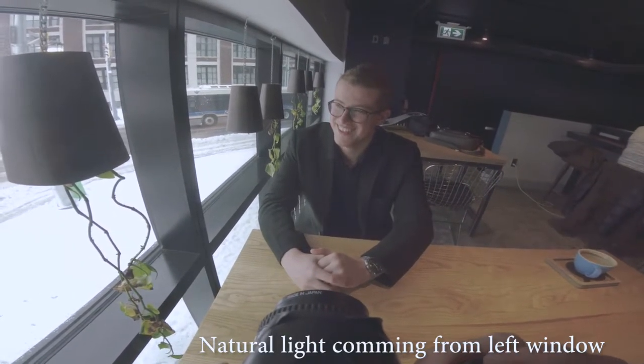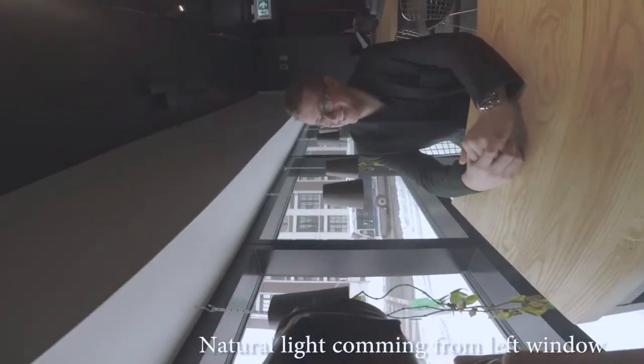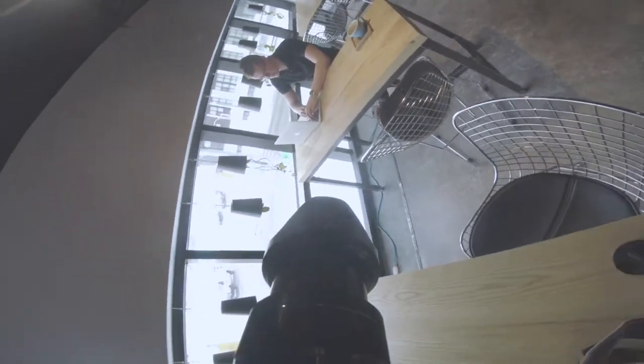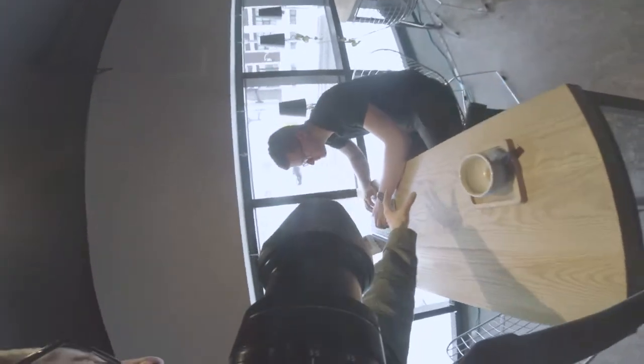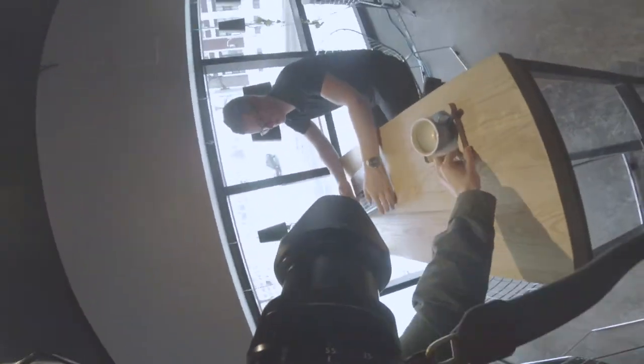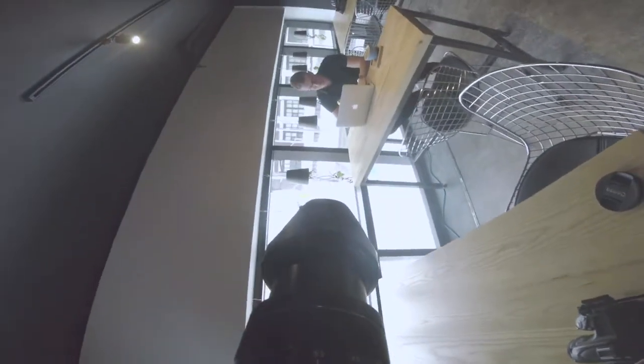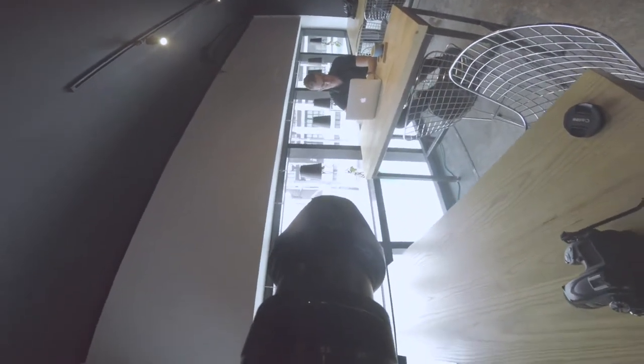We want to put him really close to a natural light source. Right now we're close to a window. It's giving us nice natural light, and it still has a really cool aroma of the coffee shop. We're putting him in the center of this room because if we put him in the back corner, we wouldn't have a background to the photo. If you put him right in the center where we are right now, he's going to be beautifully lit, but also there's going to be great bokeh of the upside down leaves that are in the background right now. It's going to be a really cool dynamic shot instead of just having him with a black background. And that'd be a great shot too.